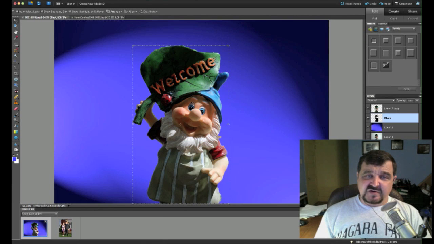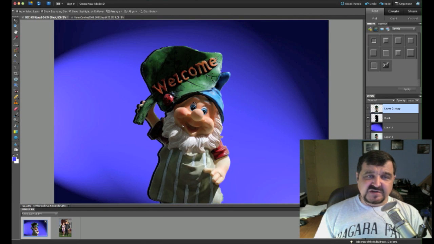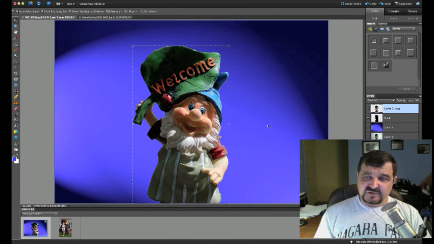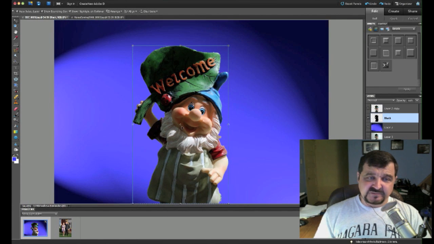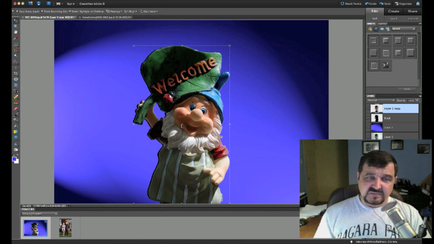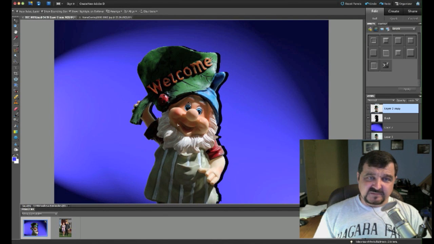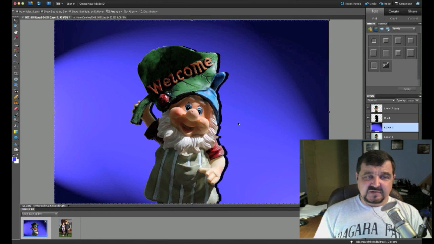So click on your background layer, and the move tool is selected. Let's move the shadow out. Oh, we clicked on the wrong layer there. Let's click on this layer. Well, we'll move the gnome over then. It wants to select the gnome, so that's fine. Just move your gnome over. Now you can see there you have that perfect shadow effect.